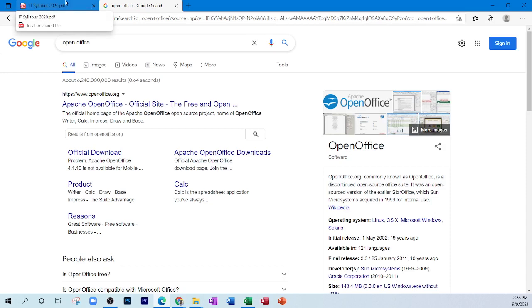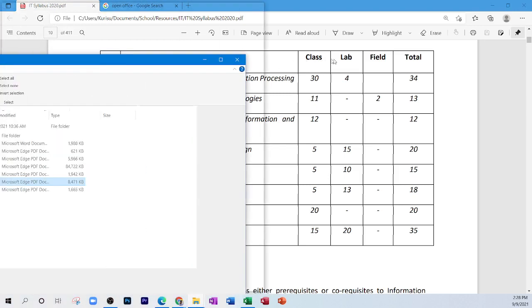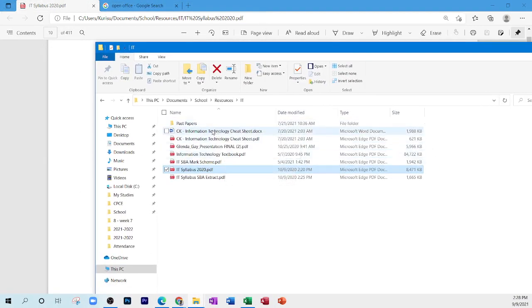But I want you to take note of something. We would have learned this in third form. Each file has a file type. So for example, a Word document is going to end with .docx. A PDF is going to end with .pdf. And when you're submitting files to CXC for your SBA, they have a certain recommendation. They have a certain preference.